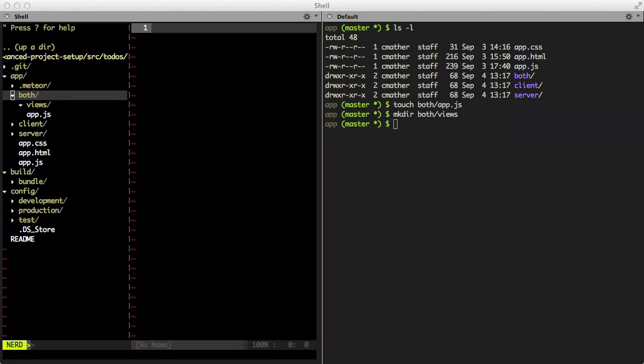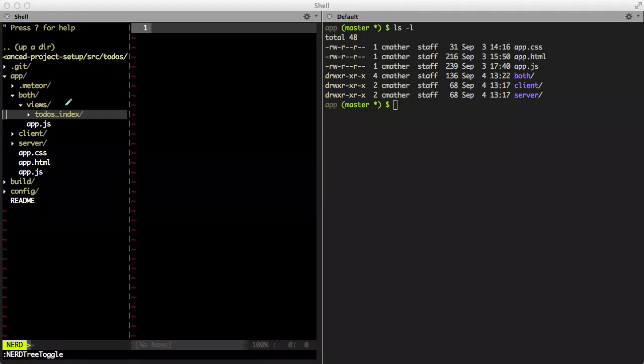And so if you have a template, you would create a folder for that template, and inside of the folder put the HTML, JavaScript, and any other resources like style sheets. So let's pretend we have a view called to-do index. So I went ahead and created a new folder called to-dos underscore index. This would be for a template that has our list of to-dos.